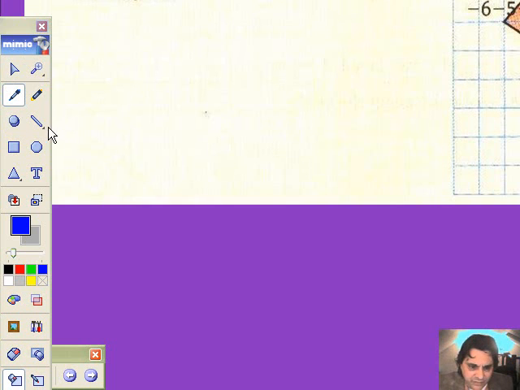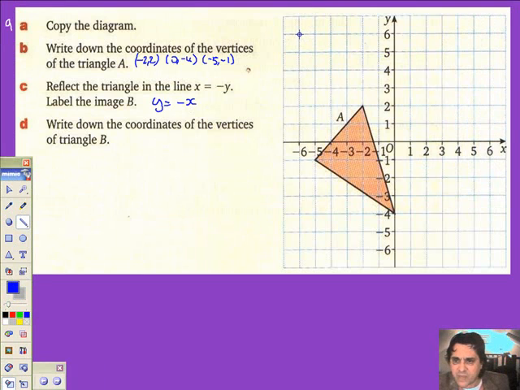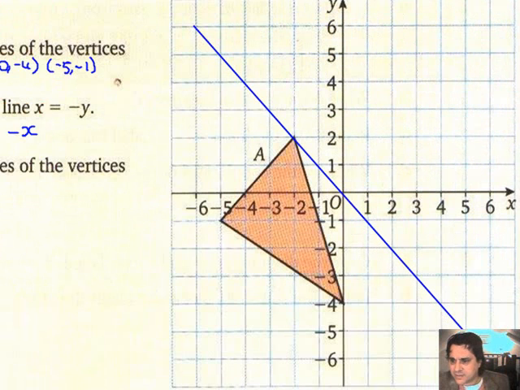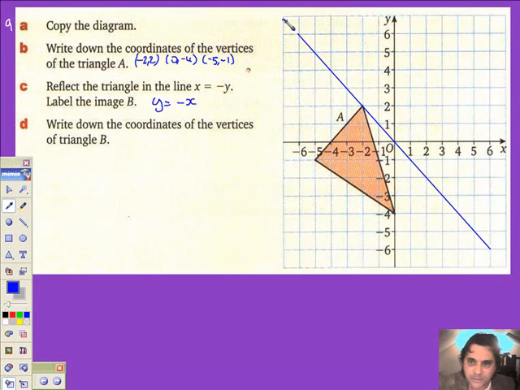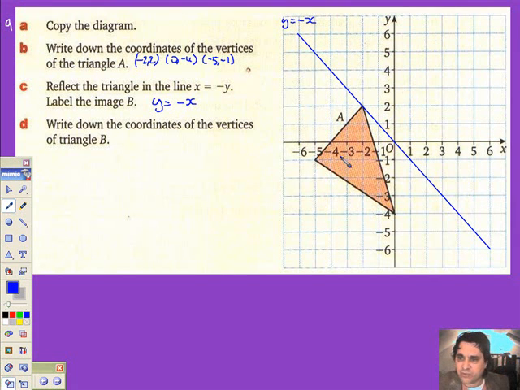Let me draw in that line for you, then we'll worry about the reflection in a minute. If I want to go from minus 6, 6 to 6, minus 6, it should pass straight through the origin. Beautiful. That is the line y equals minus x. It's so pretty, I'm going to label it for you: y equals minus x. Now it's not so difficult trying to reflect in that. I'm going to use my line facility and go red. Let's try and do it visually.